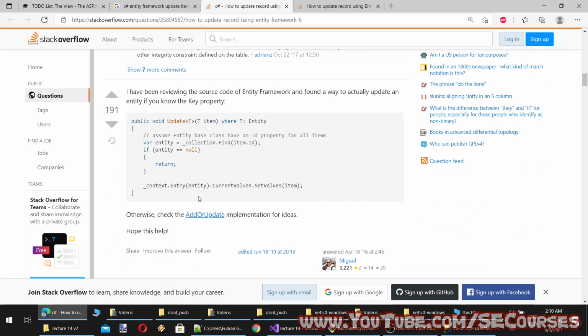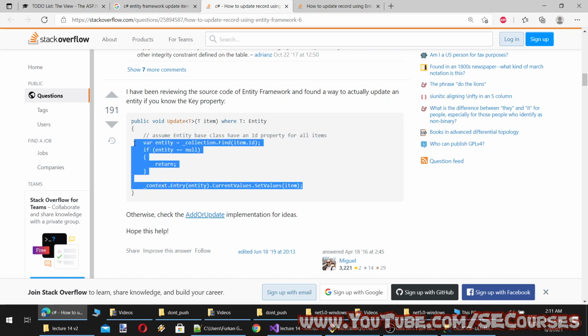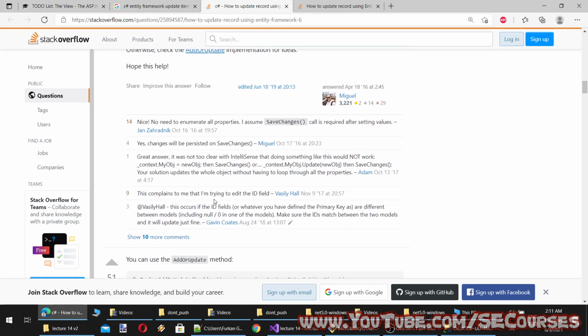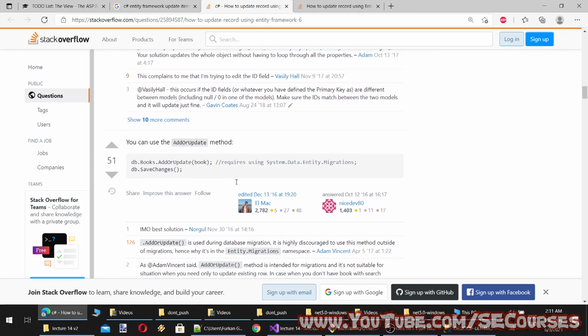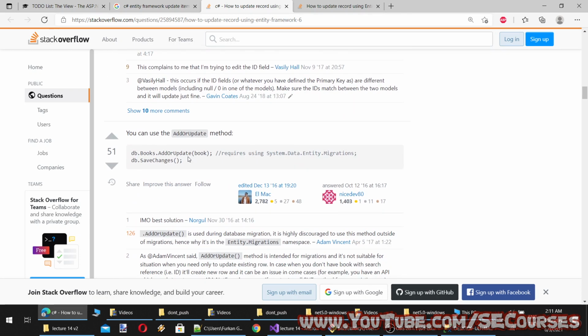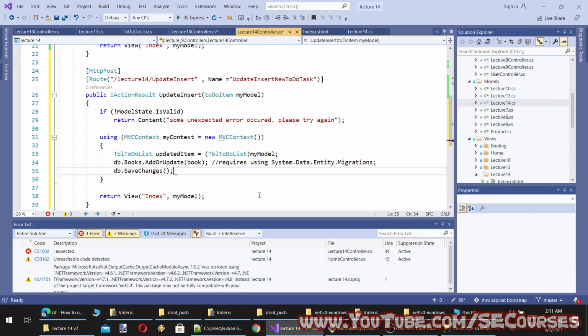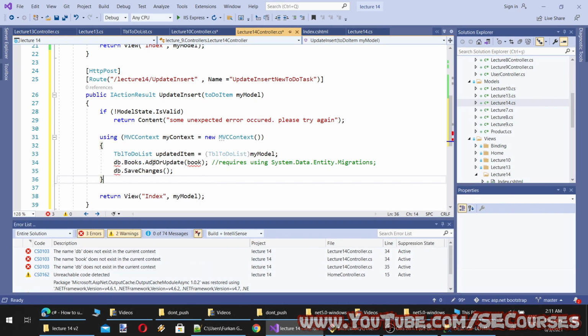Set values. Okay, there is add or update, which is from entity framework migrations. So basically, I will use that.